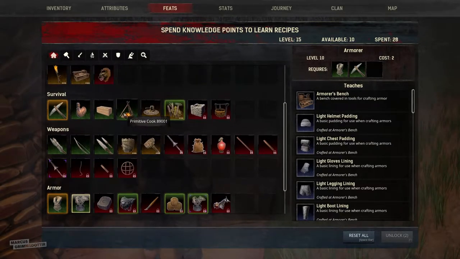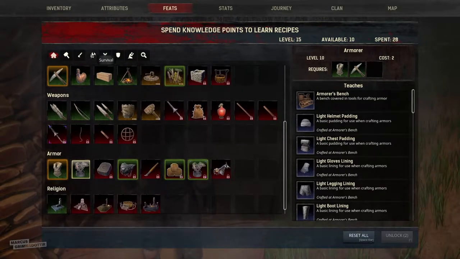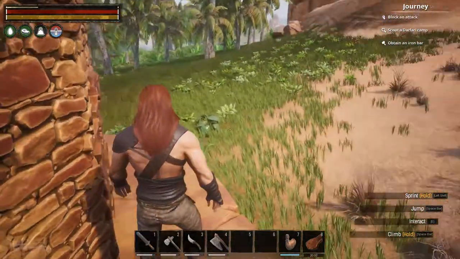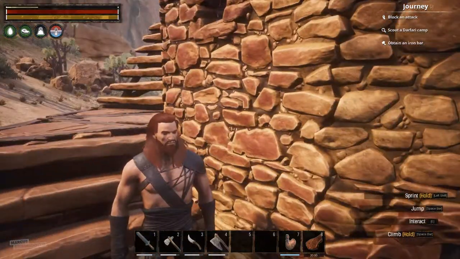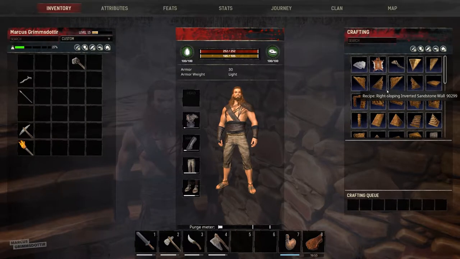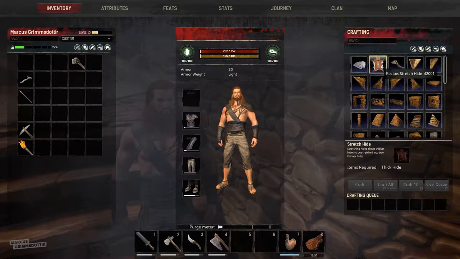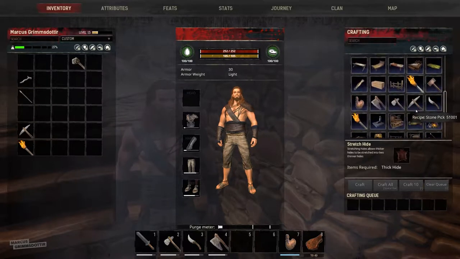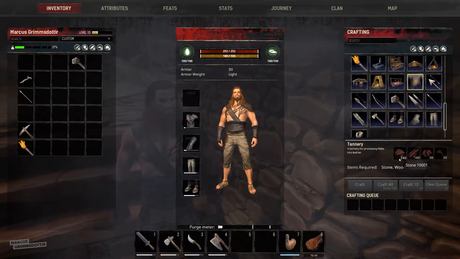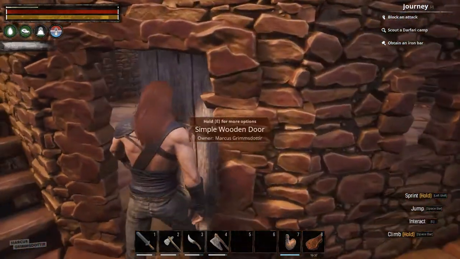The hide I probably have to put in the tannery because I thought I had that one as well. Yes. Right. Yes. Alright. What is this? Fresh hide. I just do it manually. I don't do it on the tannery. What do I need? Bark? How do I get bark?